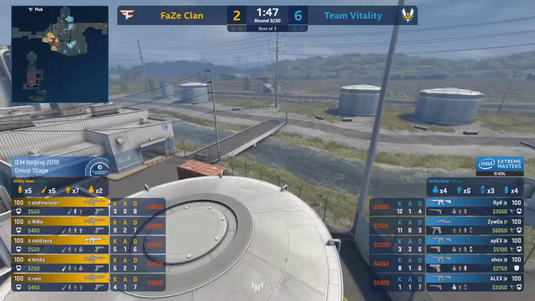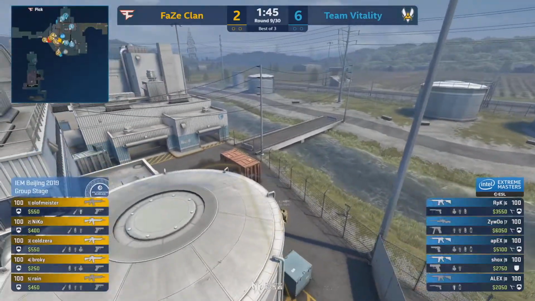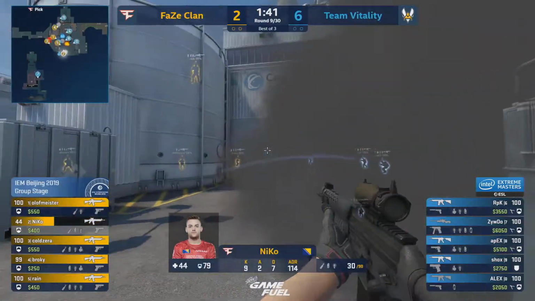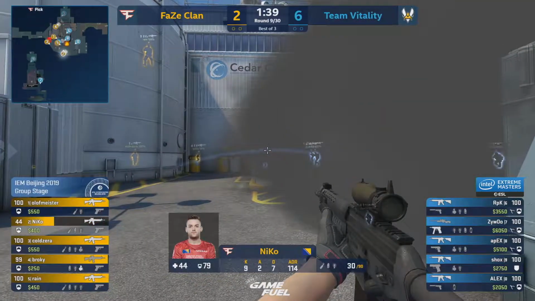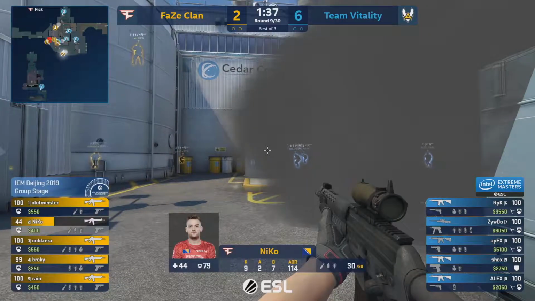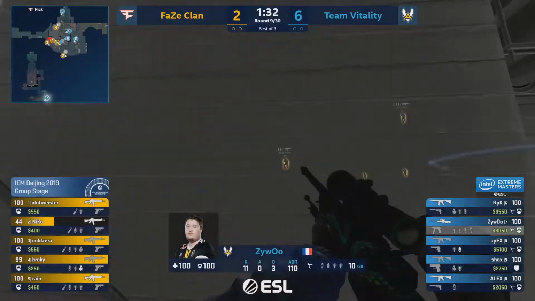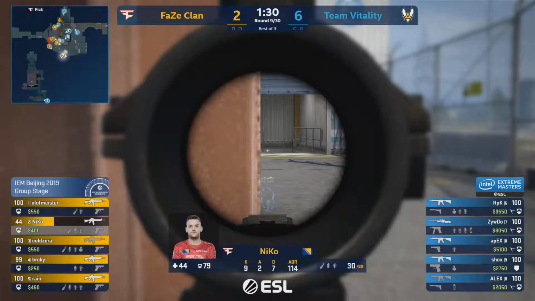Alright, another proper buy round here for Faze. See what they're going to make of it. Nice nade onto NiKo very, very early on. Alex always so good with that utility. Again, it's another early drop down lower from ZywOo. It's going to get active over towards this secret area. It's going to be surely a duel between him and NiKo.